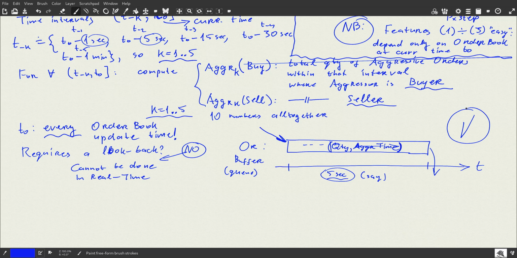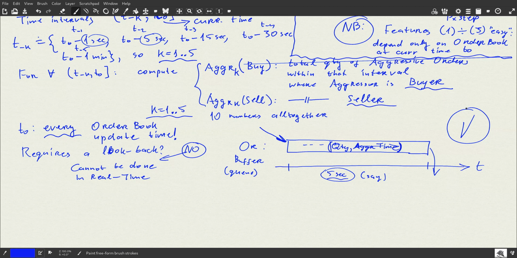type of queue, and we are now considering feature number 4. In addition to that, we'll be considering feature set number 5, similar, but related to liquidity replenishment or liquidity making rather than liquidity taking, as in this example. Then you know what, you will have to maintain quite a lot of those queues. Already here, how many queues are you going to implement?